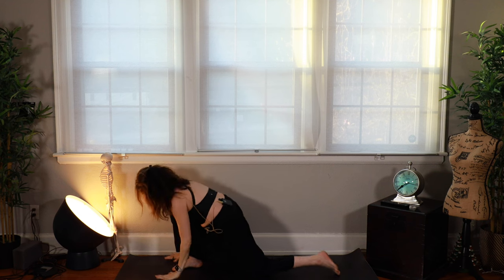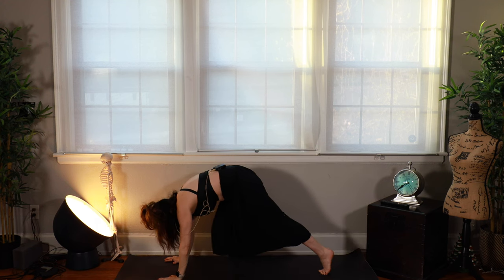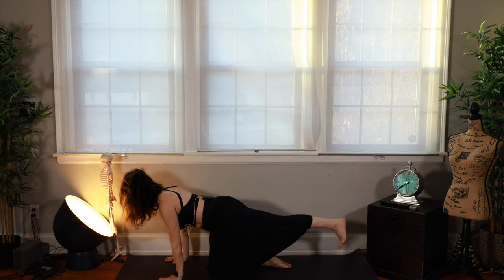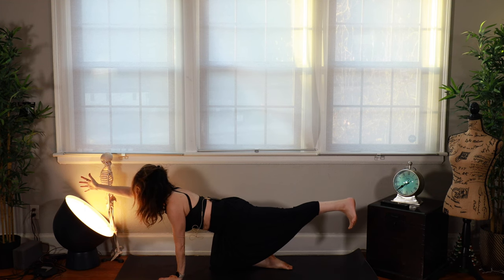Exhale, hands down to the mat, listen here, three-legged down dog, right leg up, big breath in, like we were doing, knee to nose, breath out. Take a full inhale, push the mat away from you, drop your knee down as you exhale. Spinal balance here, left leg up, right arm up here for five. Spinal balances are so good for your low back.